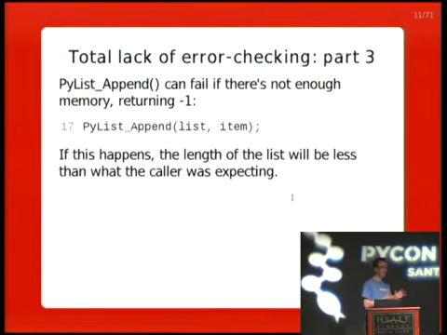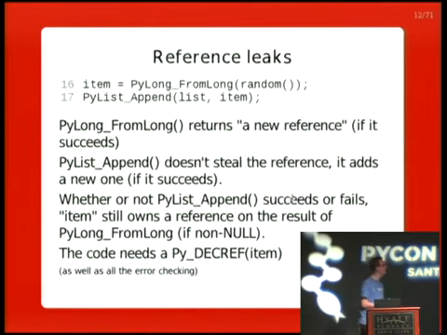And finally, PyList_Append itself can fail, because it may need to grow the internal buffer of the list, and that could require a memory allocation. And so that could fail, and it will return -1, and we're not checking for that. At that point, well, it won't crash the interpreter, but you might have asked for a list that was length 100, and you only get a list of length 5, and you're getting the wrong result. And I guess the question is, do you prefer to have the program crash on you, or do you prefer an incorrect result suddenly happening where you weren't checking for it? Interesting philosophical question. So that's 4 problems, but really for me the big problem, I'm always finding myself having to track down are reference count problems.